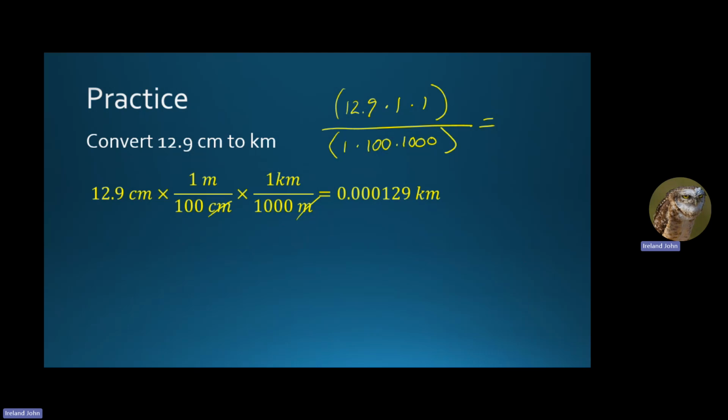Again, the way I do it, if you go below the line, divide. If you stay above the line, you multiply as you go through each factor. So 12.9 divided by 100 divided by 1,000 gets you your answer. But if you want to do it this way, perfectly kosher. Works just as well. Just adding a lot of extra ones in your calculator.